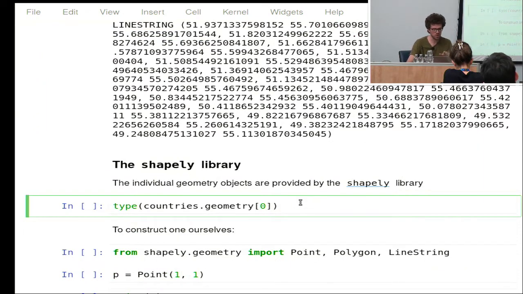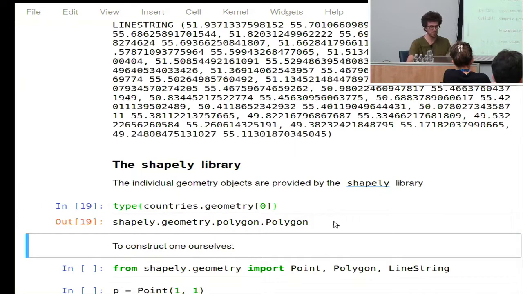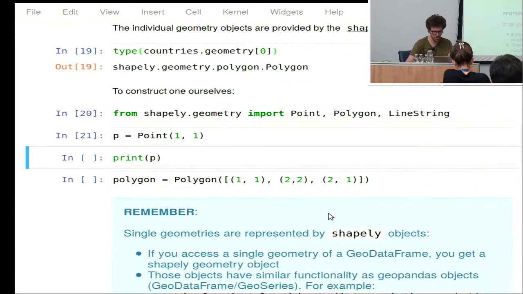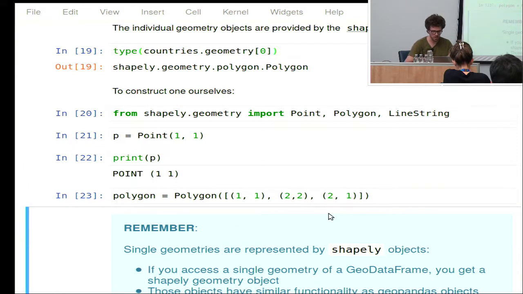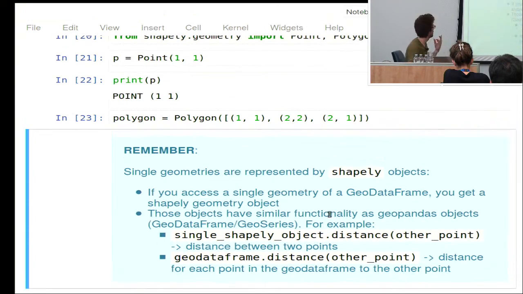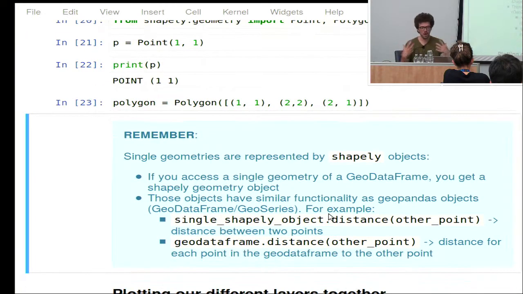I won't go into detail here because Martin explained this in the morning. The individual objects, if you access one of the elements in our geometry column, are shapely objects, and we can also construct them ourselves, for example, like that. So that's also important to know: if you access a single geometry, it's a shapely object.